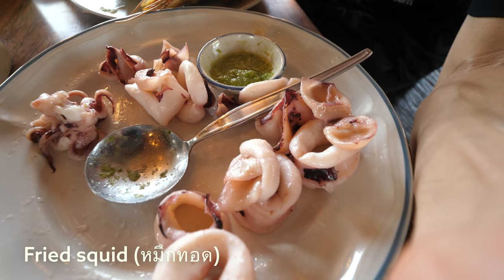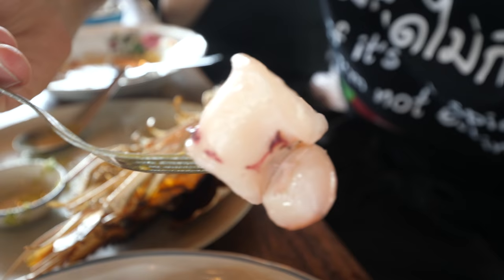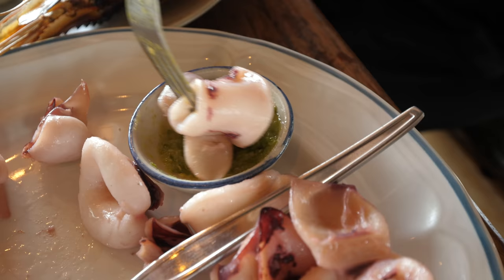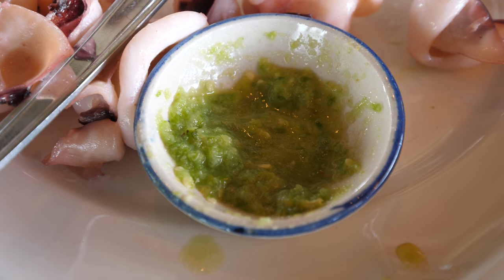Squid, and I think this squid is deep fried as well, but there's no batter on it, so it almost looks boiled. And then I will dip into the sauce. Scoop. Mm. Again, what I love is that nam jim. It's the fragrance of the green chilies and that garlickiness that makes it. And I think there is salt in there. Wow, that flavor is amazing, the sauce.